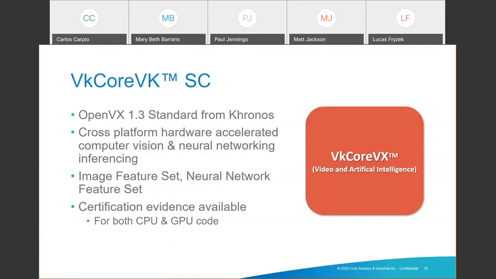So it provides a method to doing the computer vision type stuff I described earlier in the presentation, as well as neural networking, where you can build a neural network in the tool directly itself, or you can, using common frameworks such as TensorFlow or PyTorch or anything like that, export to a common format called NNEF, and then import that into our platform. So you can keep doing the same work you're doing in a lab right now using common industry tools such as PyTorch and TensorFlow, and then migrate to a safety critical platform afterwards with little issue. And like I said before, we're providing both evidence on the CPU and GPU code here, so customers aren't writing their own shaders and they don't have to worry about certifying code that's running on the GPU.